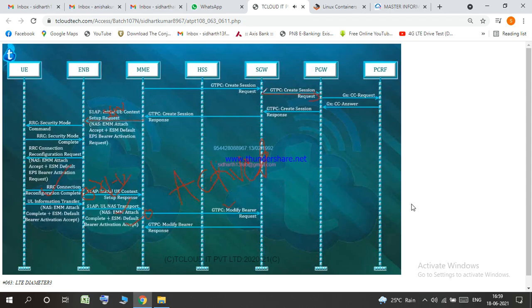S gateway tunnel details are sent to P gateway in this message. P gateway tunnel details are sent to S gateway in this message. So they know the S5/S8 tunnel details as well. So all three links are existing: radio bearer, S1 bearer, and S5/S8 bearer. We can say that the default bearer is in an activated state right now. If the default bearer is activated, we can also conclude that the mobile equipment is successfully connected to a PDN, a packet data network.